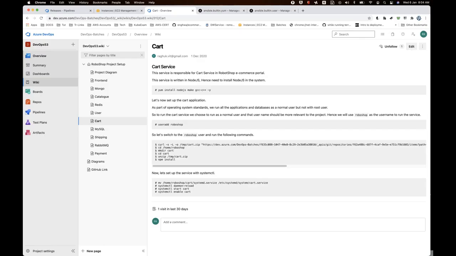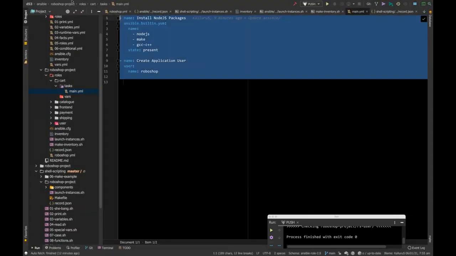Let's not deviate anymore. This download command is almost the same for every component. Also, this component is going to be common for cart, catalog, and user as well, because all those three components are Node.js components.